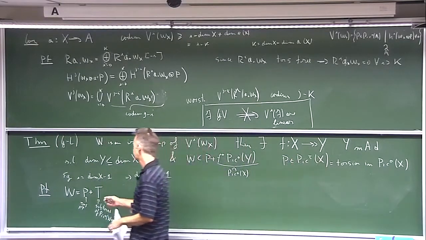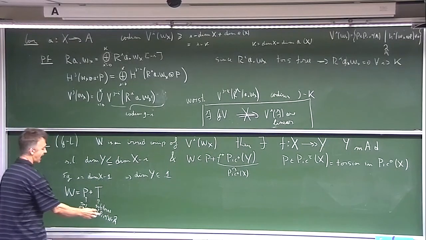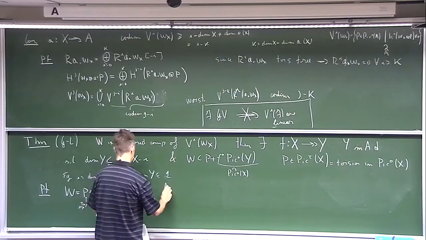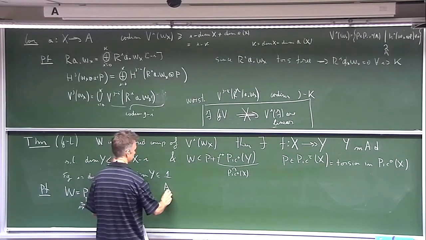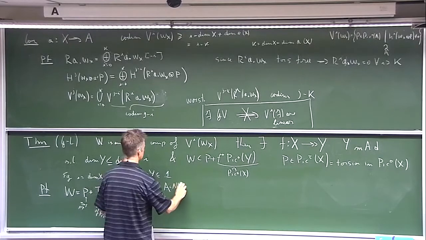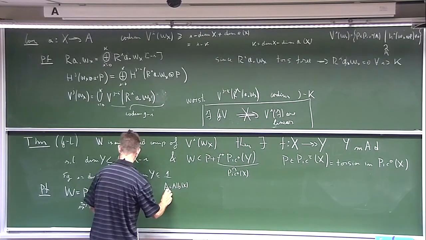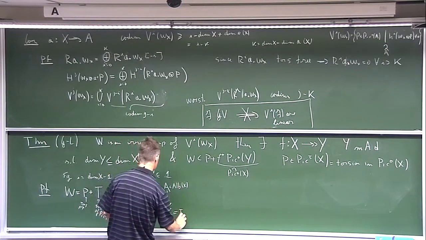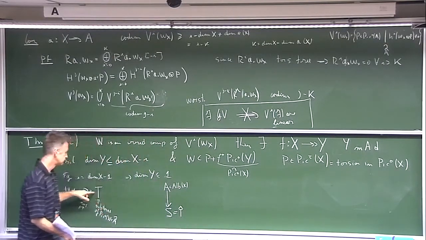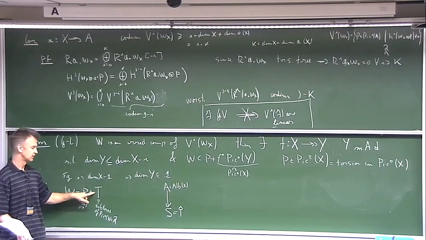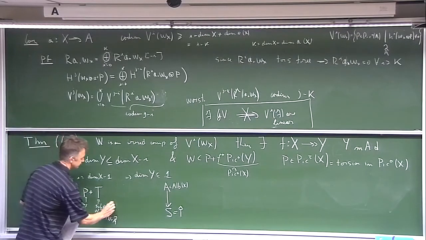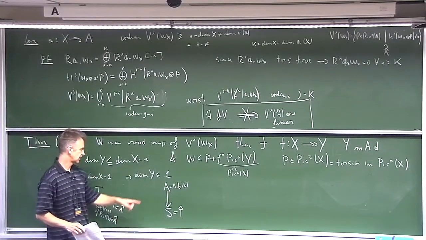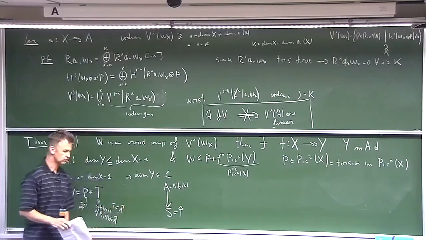So I look at this component, I say, well, I have a subtorus of A hat. So this gives me a map from, let's say, A, which is just the Albanese variety of X, to let's call it S, which is just the abelian variety dual to the subtorus P zero. So if I have an inclusion P contained in A hat, I just dualize this inclusion to get a surjective map from A to, let's call it S.